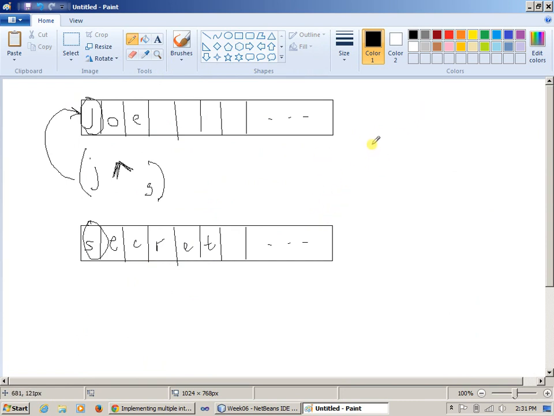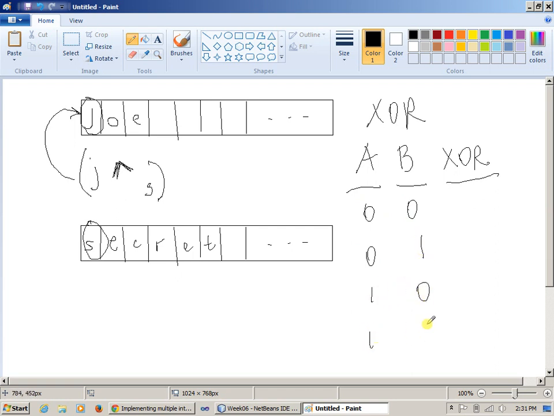For example, the exclusive OR operation is defined as taking two inputs, A and B, and the result is an exclusive OR. So A and B internally at the bit level can be all possible combinations: 0,0, 0,1, 1,0, and 1,1.